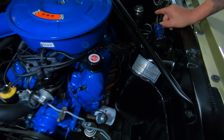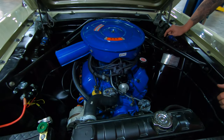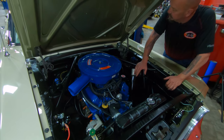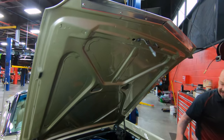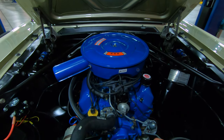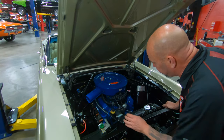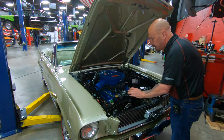It's got the stock master cylinder on it, the stock clutch linkage. It is manual steering on this car. I mean, it's got the extra braces that the 66 has had. The bottom side of the hood's nicely painted. The motor's nicely painted. It does look like it's got the original style distributor in it. I mean, everything under here is looking nice and sweet, baby. It does look like it still has points in it too. I just see one wire coming over to the coil.